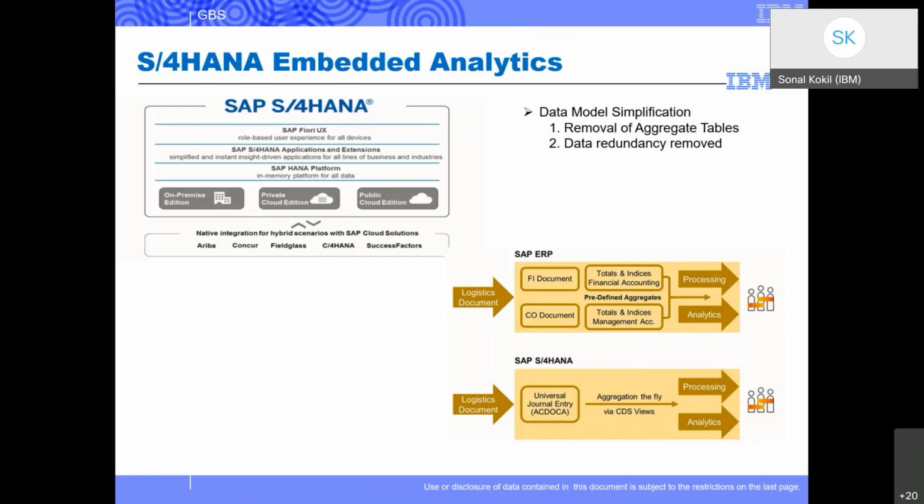Unless you have some basic functional understanding, it would be difficult for you to implement it. We should not just blindly go by a DSO or a composite provider or a report. We should understand it functionally as well. Now, what SAP has done is based on different GL types.